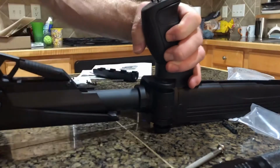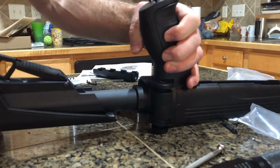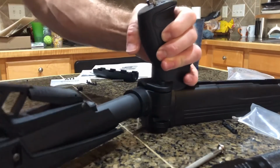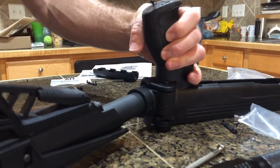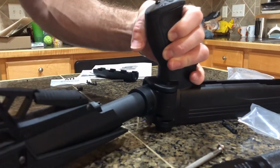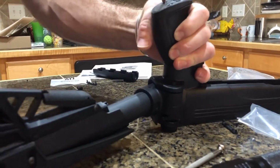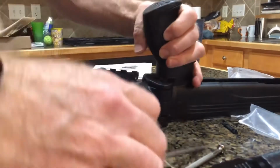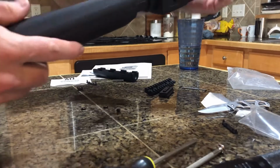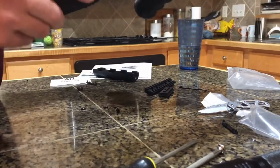Again, none of these instructions were included. Maybe I got kind of a bunk set. Maybe this is just easy stuff for somebody that does this all the time, but this is my first modification to my SKS that I got when I was 18, which I'm 45, so it was a long time ago.